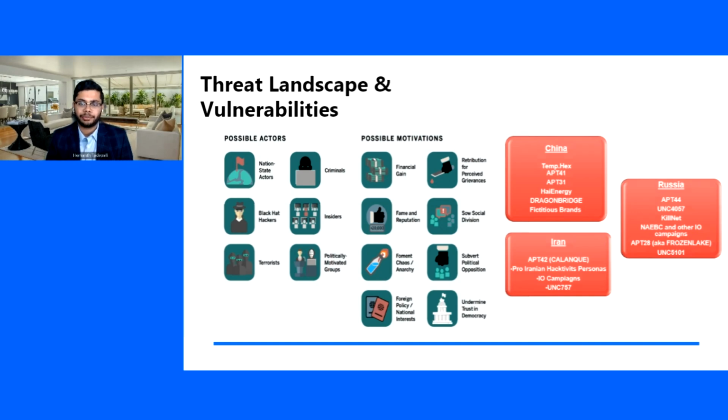Lastly, to wrap up, APT28 is another one. This is also known as Fancy Bear. This is a sophisticated and well-known Russian state-sponsored hacking group. This group has been attributed to various cyber attacks, including those targeting governments, political organizations, and critical infrastructure. APT28 is believed to have been involved in cyber operations aimed at influencing elections and conducting espionage activities.